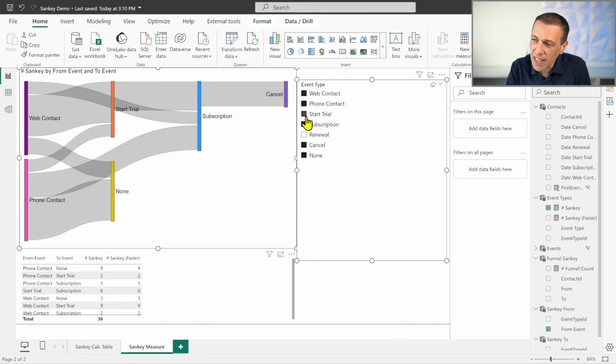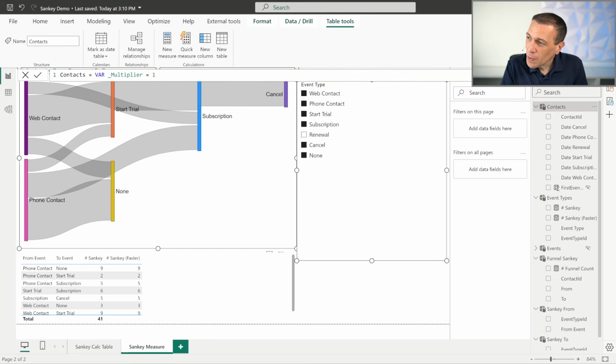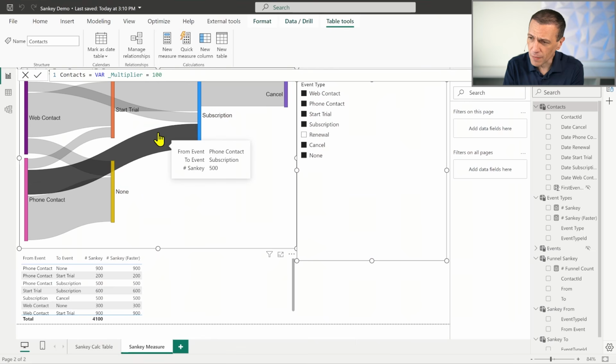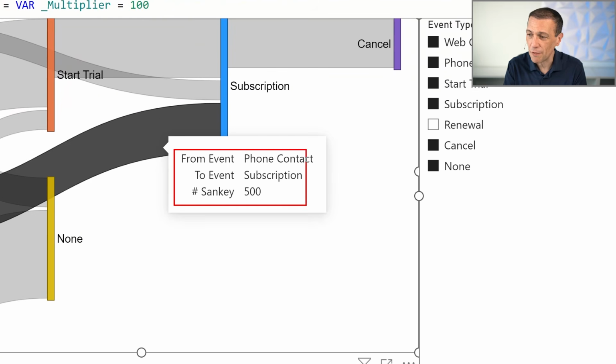And so as you see, I can dynamically select everything, and the performance is relatively good because we have a small set of data. Now, you can see that the data set we used is just a small sample of data created in DAX. You can change it if you want. The funny thing is that if you want to simulate what happens with a larger number of rows, you just increase this multiplier. For example, if I put 100, now I'm multiplying by 100 the number of contacts I have. And so if I look at the numbers here, now you see that instead of 5, I have 500. And this is a good proxy for the performance analysis.